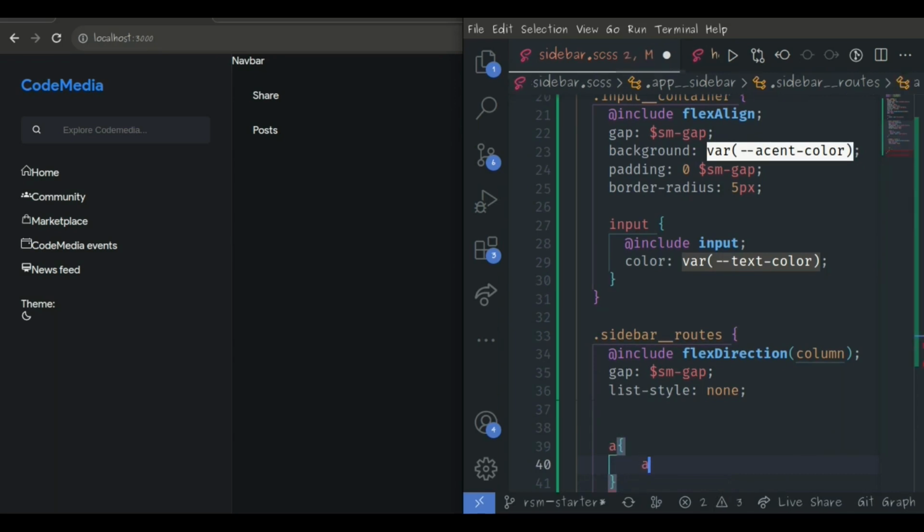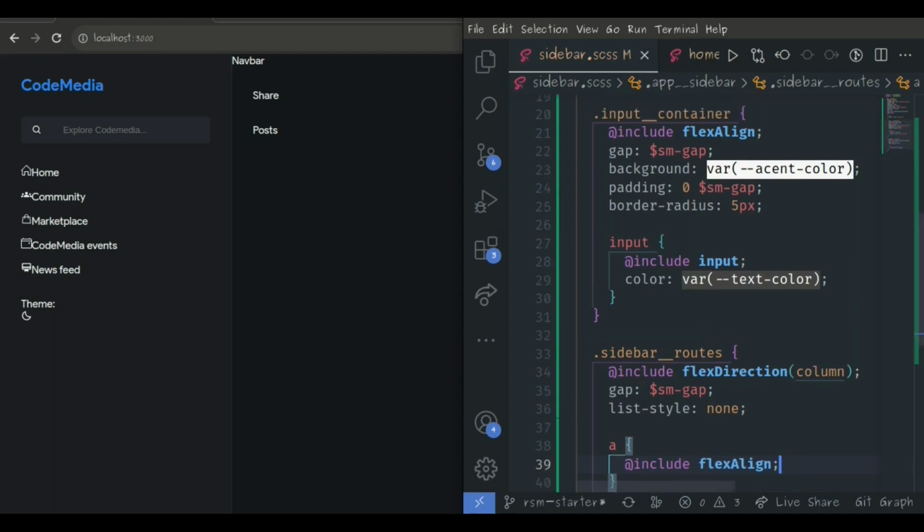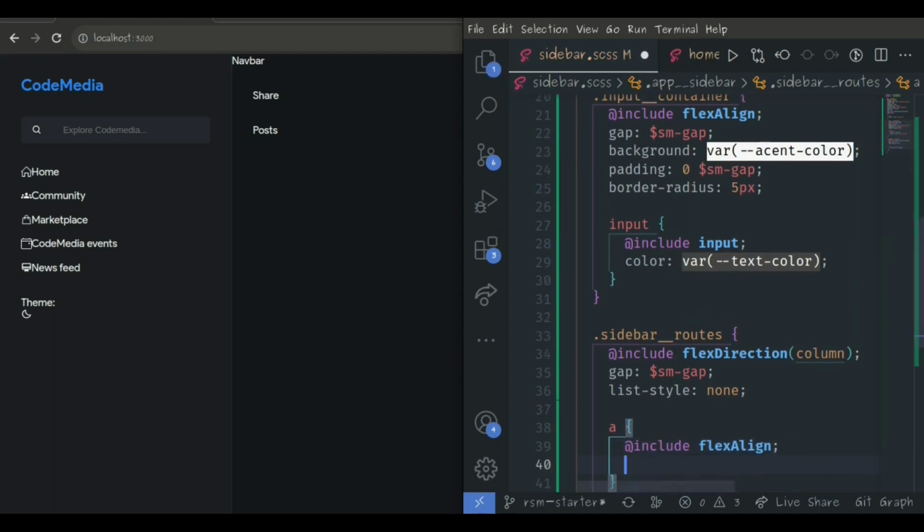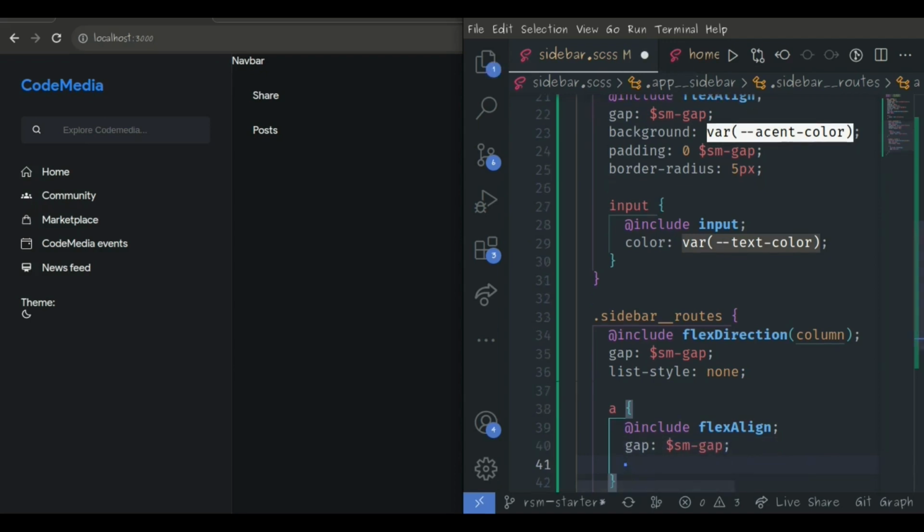First of all, here I'm going to include flex align, so that I can center them vertically, and also going to give it some gap here of SM gap, and also inside of here I'm going to have some padding of 0.5 rem top and bottom, and SM gap left and right.